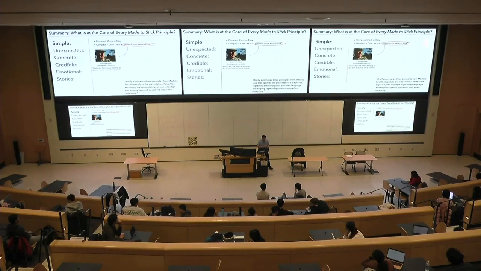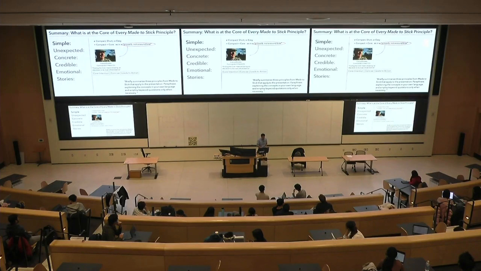Okay, so now it's talking about finding the core. The idea of this simple part of the message is stripping an idea down to its most critical essence, right? And if we push harder and look at this text a little more closely, and you can do this for each of the principles, I'm only going to do simple, you get to the idea that simplicity relates to a couple of things, right? A core intention, conciseness, and then leading to action in some way, okay?